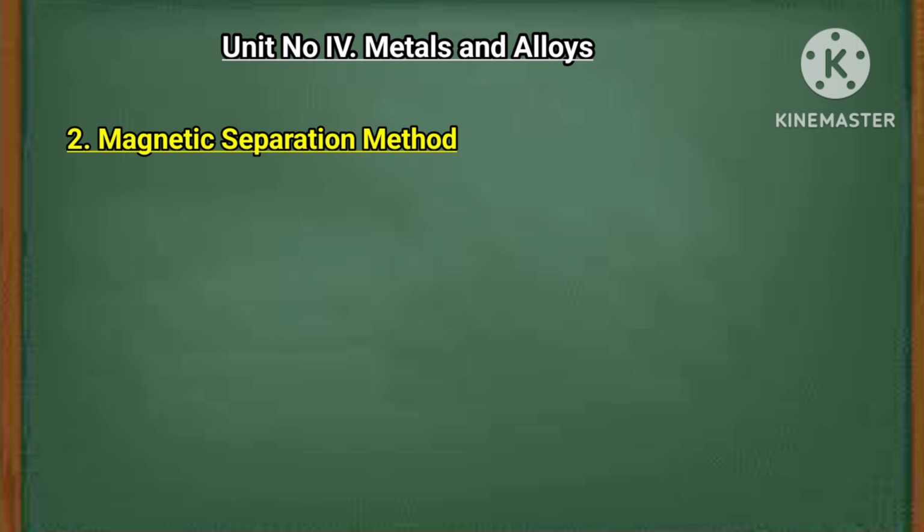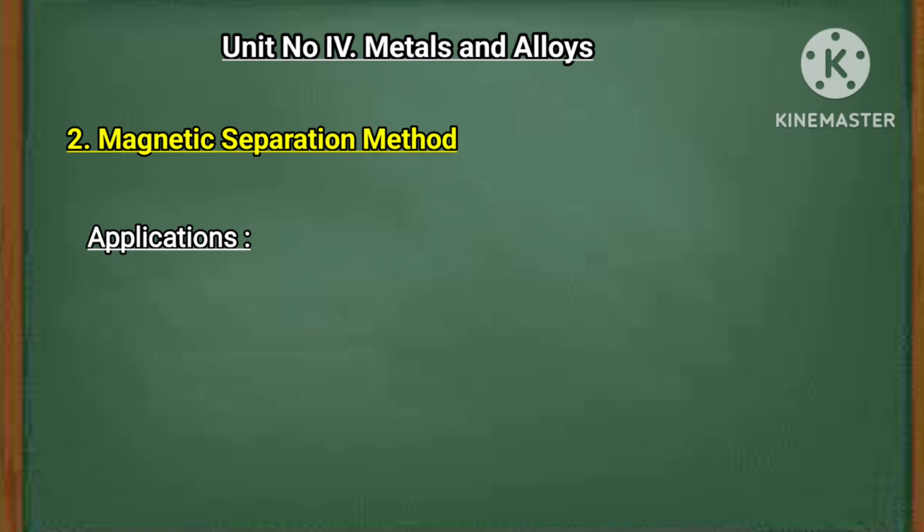I hope by this diagram you will understand well. Now the most important part is what are the different applications of the magnetic separation method. The first application is that we separate steel cans from aluminium. This method is also used for food safety, that is, to remove metal bits from grains.